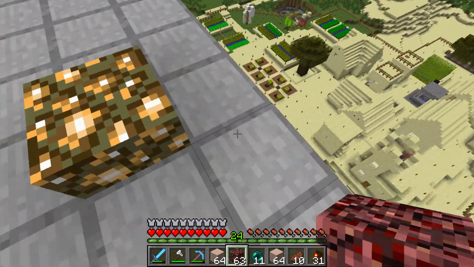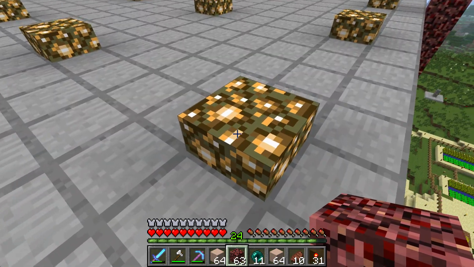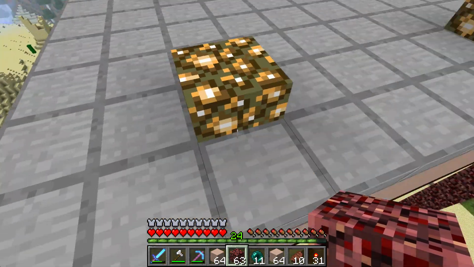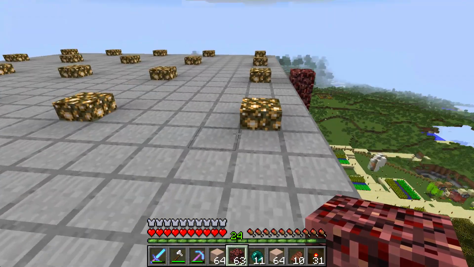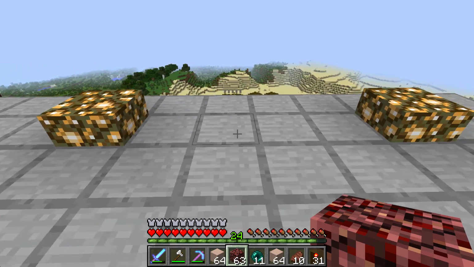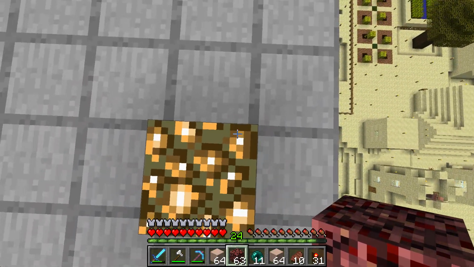Alright, so here's what we're going to do. We're going to build up starting on the corners, like right here, right above this thing. Is that right? Did I do this right? I think I'm doing this right. Let me do some counting here. 1, 2, 3, 4, 5. Yeah, I think we'll start up from here.